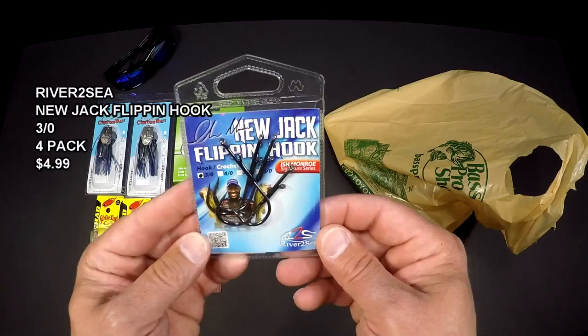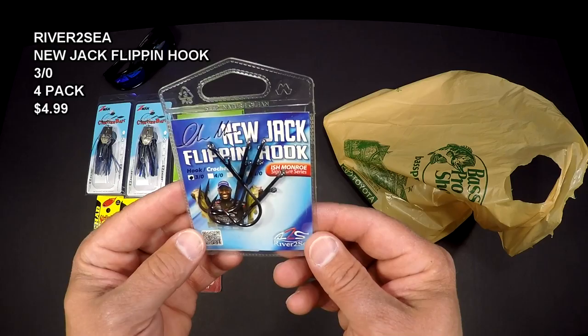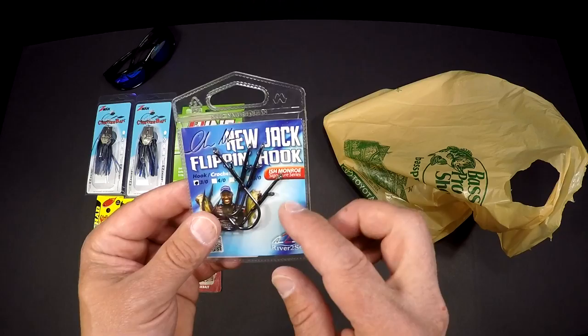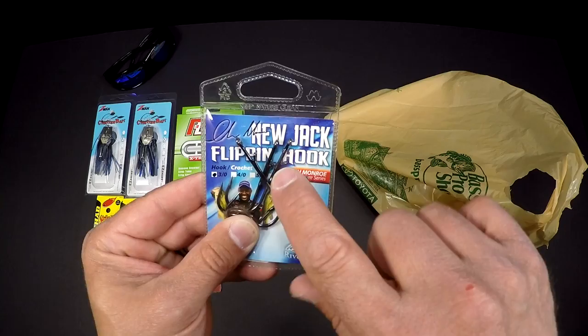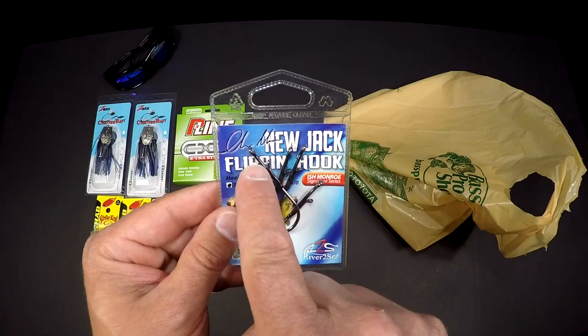Here's something new for me. It's the New Jack Flipping Hook, Aish Monroe, this is a River to Sea product. It's his design, his series of hooks. I don't know if you guys can see that there, but there's a little bit longer of a shank after the bait saver. I think that's crucial, especially when you're tying on a snell knot. You need that little extra space to tie that knot properly.